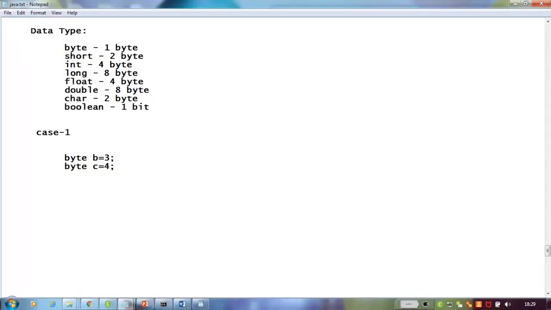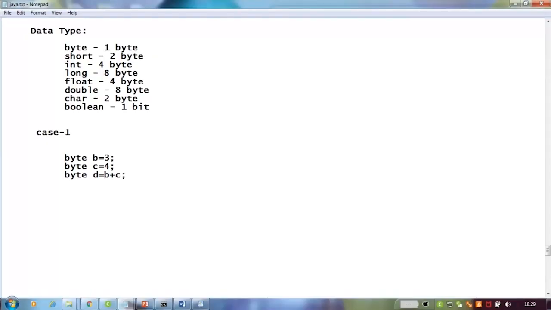Now I want to do some addition, so b plus c. After addition, I have to take that value inside a variable, so byte d equal to b plus c. So d contains the addition of b plus c.